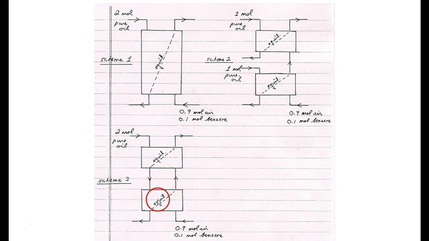For the first cleanup of the gas, I don't really need a pristine clean piece of towel paper or a pristine clean oil. The comparison of all these 3 cases is fair in the sense that in all 3 cases I'm using 2 moles of oil. Here I'm using 2 moles of oil in a single stage process. Here I'm using 2 moles, 1 mole per stage, so the total is 2. Here all the oil comes in the top, 2 moles, so it's a fair comparison.